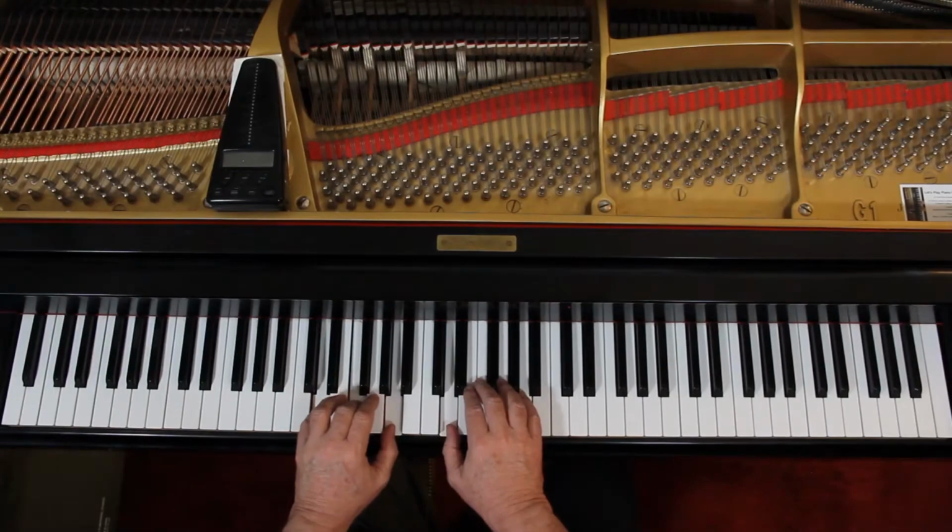Okay. Then the dynamics. We start out soft. And the left hand is going to stay soft pretty much throughout the whole thing. Keep the left hand in the background until the bottom of page 121 where it gets the melody, then you can bring it out a little bit. Right hand when it comes in is sort of soft. So whatever you think sort of soft is, the left hand has to stay background.